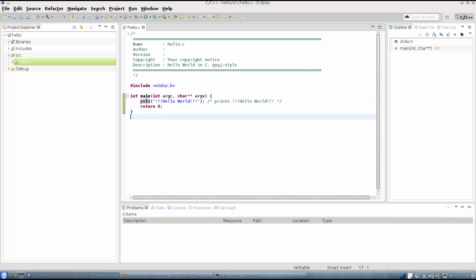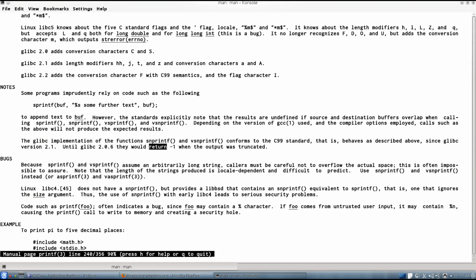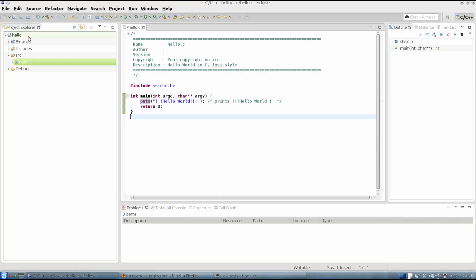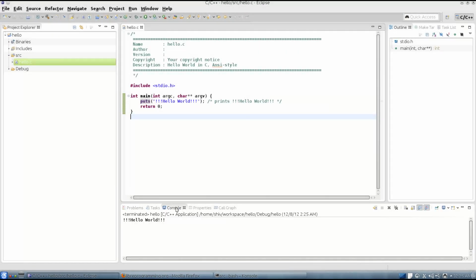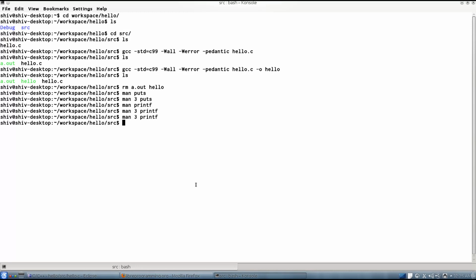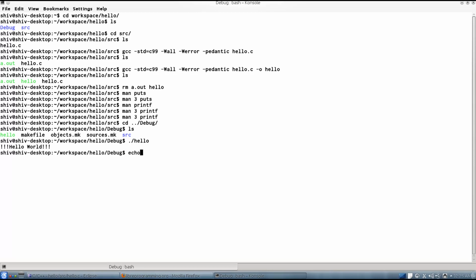Okay. Now you will ask, how do we know that 0 has been returned? So I'll show you. Let's build this. Last tutorial I told you that it automatically builds, so simply run it. It will build it and run it. You cannot see the return value here, right? We go to the debug directory. I got the file hello, so I run it. On your command prompt you type echo $?. You see that 0, right?